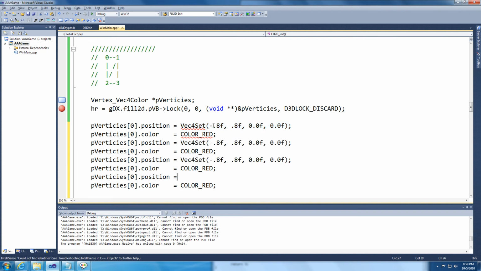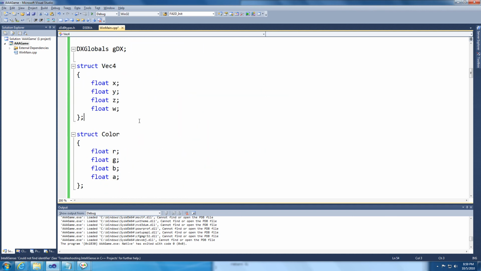Put this in all the other ones and change the signs where appropriate. So now we'll go to the left. So positive, positive. Bottom corner, negative, negative. Bottom right, positive X, negative Y. Pretty cool. Okay, now we need these two functions made associated with our vector 4 constructor. Float Z, float W. Make that really quick.